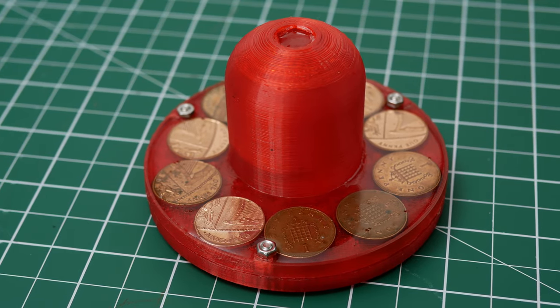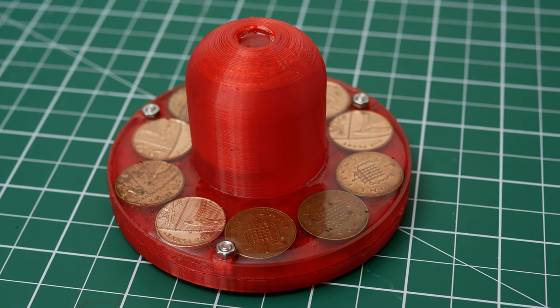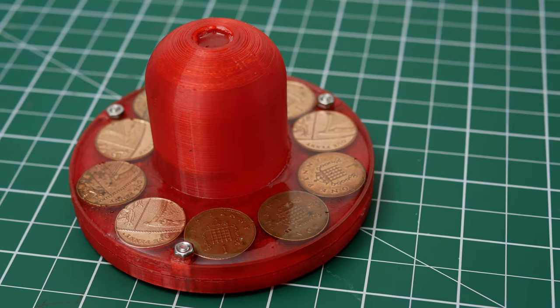so it's nice and easy to grip. And also, I've just put some pennies in it, and I filled it up with resin, so it's got a little bit of weight to it. And also, the stainless steel ball bearings, they add some weight to it. And that all just helps to reduce the amount of pressure or force you have to put into the baren when you are printing it.